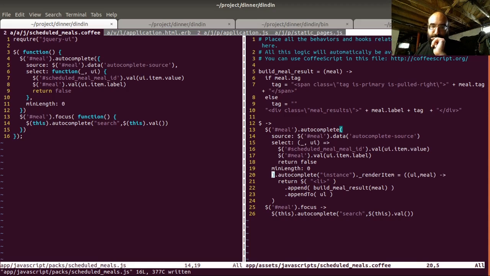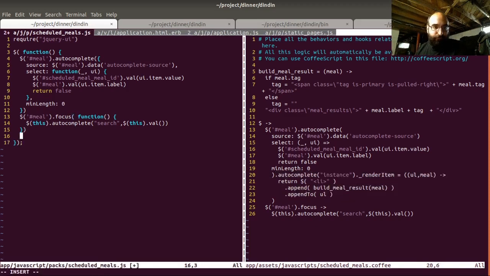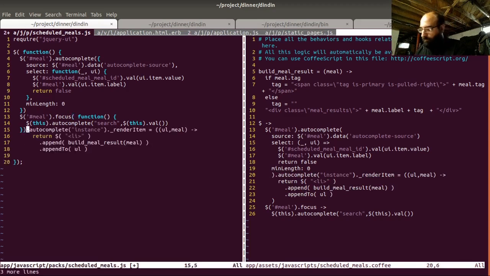Oh, okay, so I think all this is doing is building the tag and all that fun stuff. So, all right, let's see if we can turn this from CoffeeScript to JavaScript. Okay, so that looks fine. That also, instance, that part scares me, but I'm going to just go with that. That's supposed to be it. Dot render item. So we're passing in, jeez, more of this.